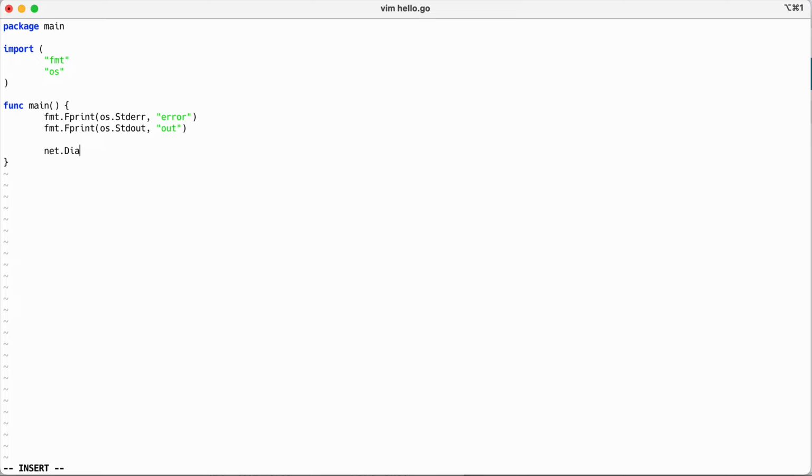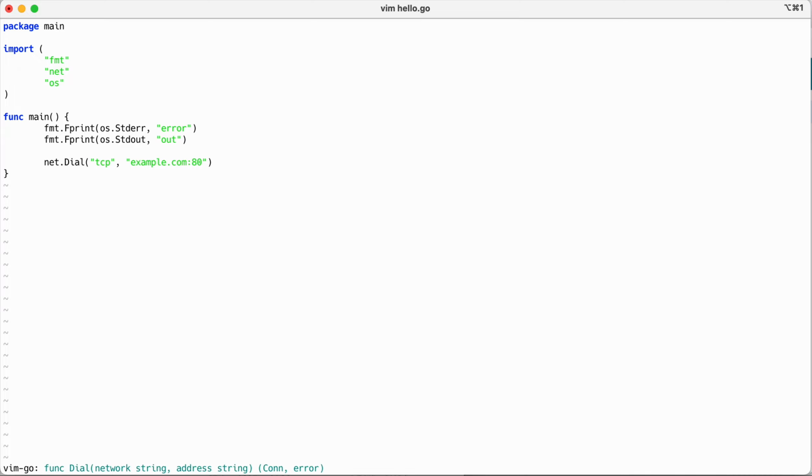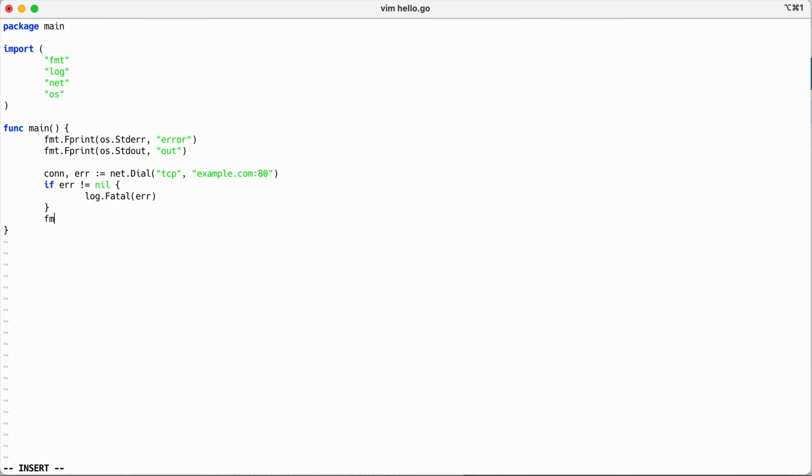So we create a TCP network connection to this host and port. This function returns a net.Conn and a potential error. We check the error. If it's not nil, we exit with the error. Otherwise, we can start printing stuff to the network connection.